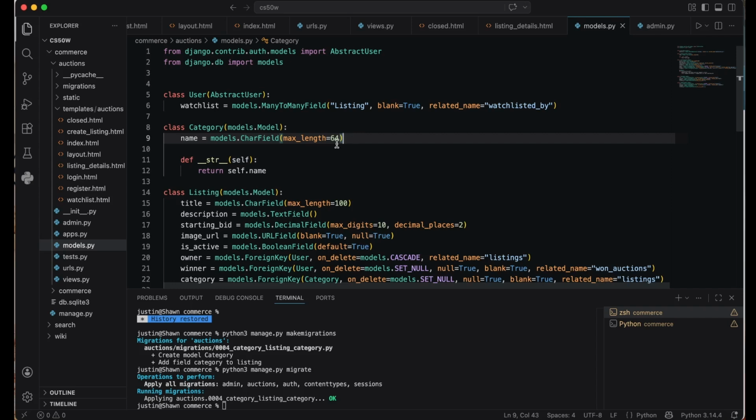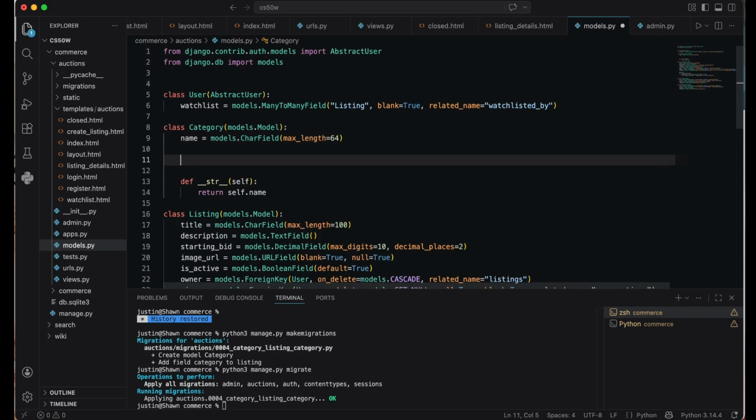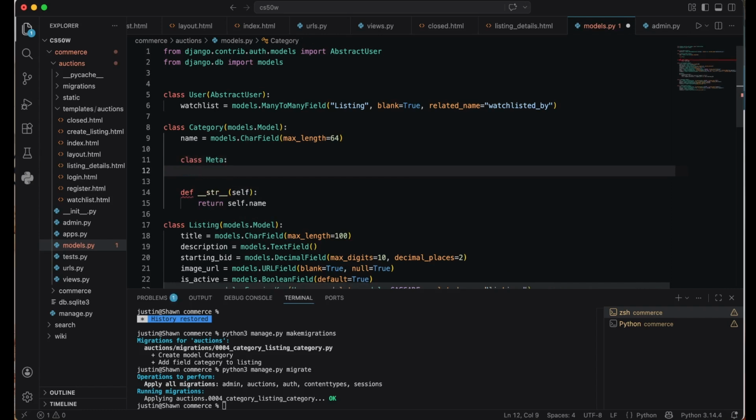So how are we gonna do that? We're gonna go to our category class and include a Meta class to tell how the verbose name should be called.